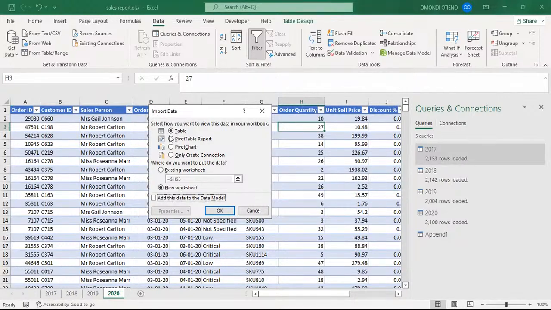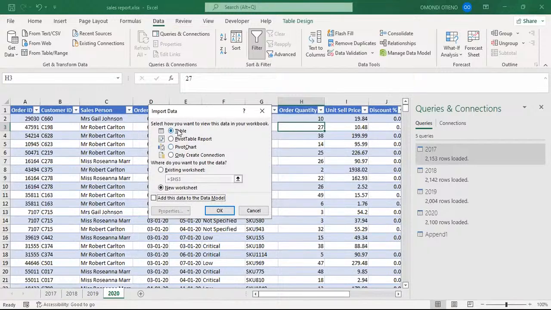Okay, so at this point here, we are going to use this data for several analyses, and we don't want to take it directly to a pivot table. We want to bring in some adjustments.